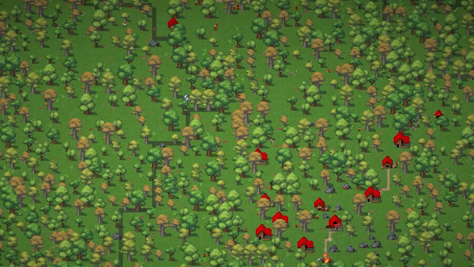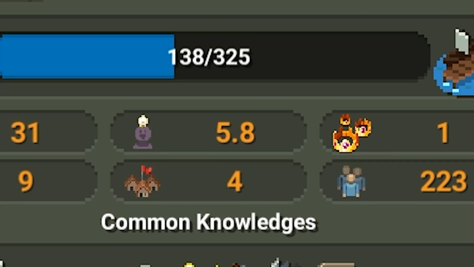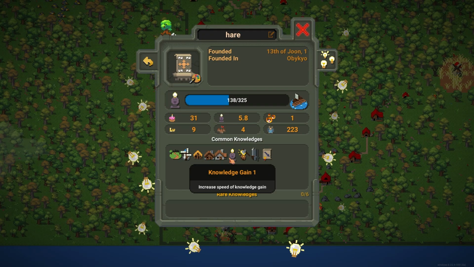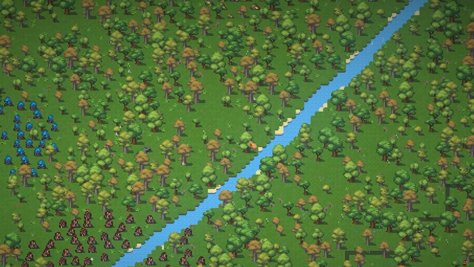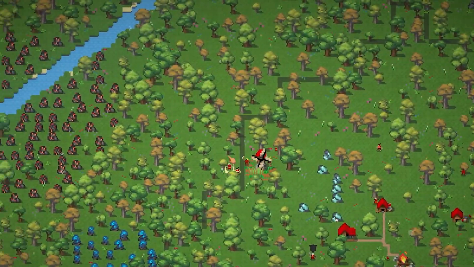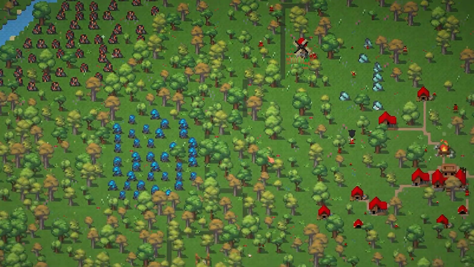I don't know. Anyway, over on the cultures list, the hare people are on 5.8 knowledge gain with tier 3 housing and improved knowledge gain. Oh, look at you trying to catch up with the tortoises. The tortoises, on the other hand, have learnt how to build boats and docks on a map without any real body of water. What were you thinking? Probably just tired of people confusing them for turtles and throwing them into ponds.